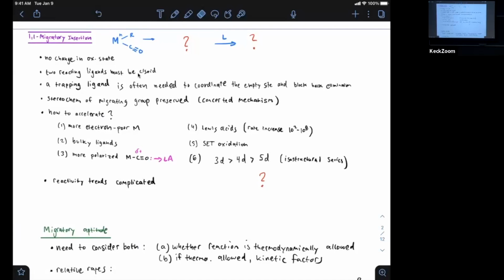Okay, so let's switch gears now to talk about insertion processes. So we've talked about these redox processes of oxidative addition and reductive elimination, and now we're going to discuss some processes that end up being redox neutral, where two ligands are undergoing bond forming or bond breaking through nuclear processes on the metal without associated redox. So the first we'll talk about is 1,1 migratory insertion, and then we'll talk about 1,2 migratory insertion. Same principles at a 40,000 foot view, but the details are different, so they're important to unpack.